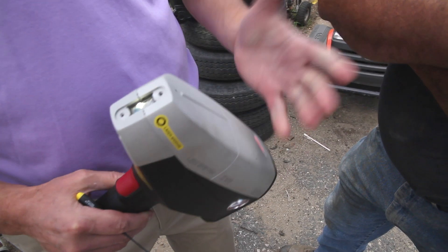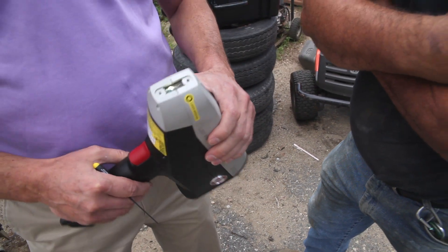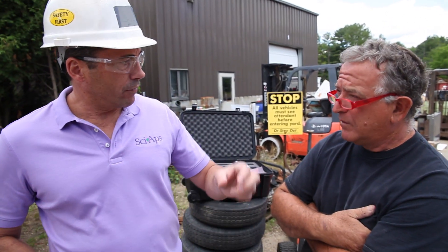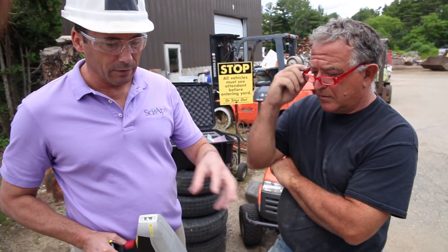We make the laser and we make the spectrometer. Our maintenance costs are less than a tenth of an x-ray device. Because if you somehow drop this and manage to break a laser, it just means maybe you've knocked a mirror loose or got a part knocked loose — we can just repair that component. With an x-ray tube, when it fails, the only thing you can do is a full x-ray tube replacement.